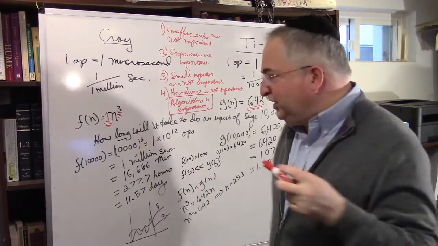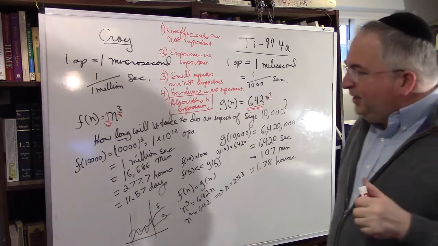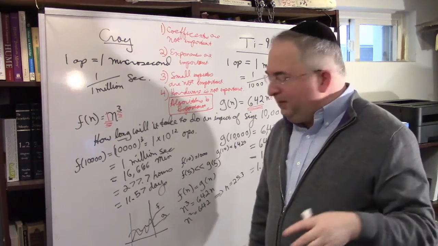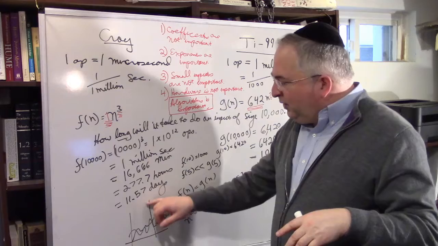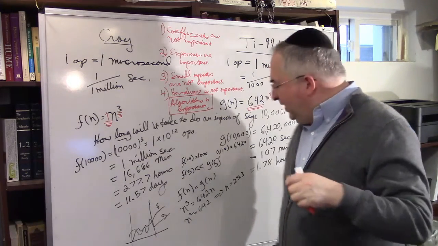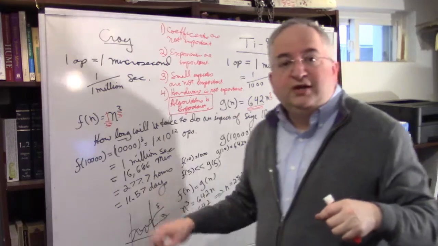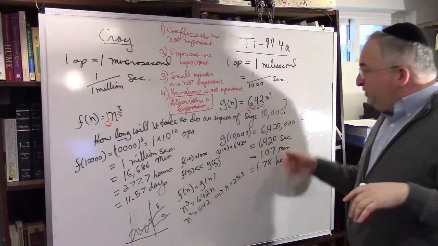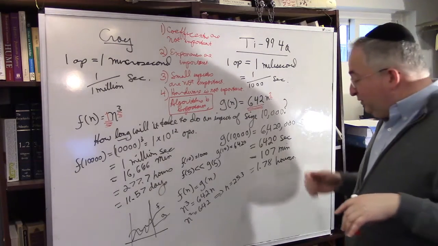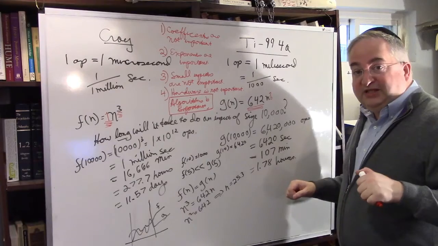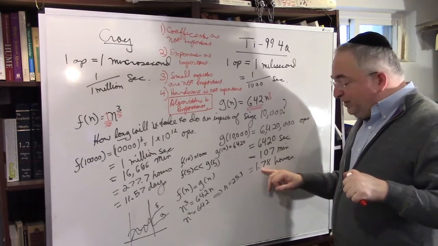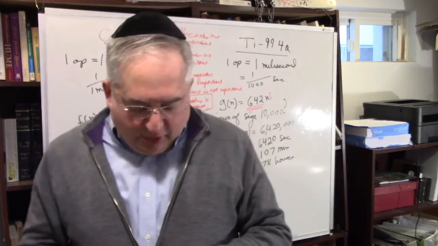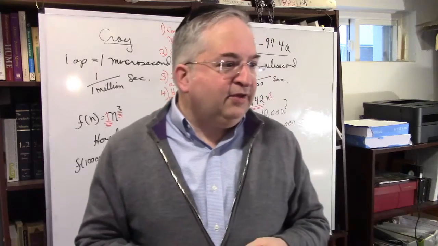And I just want to say a very interesting thing. You work in a company and you say, look, I have a supercomputer. I'll do this as long as it'll take me, I programmed the program. I didn't really think about the program, so it'll take 11.57 days. As opposed to that, well, anyways, you do that, you get fired. Your boss is going to say, take lunch and don't come back. But if you say, look, you gave me a lousy computer to work on, but I thought about the algorithm a lot and I did a very good algorithm and I got it down to 1.78 hours, you're getting rehired for sure.